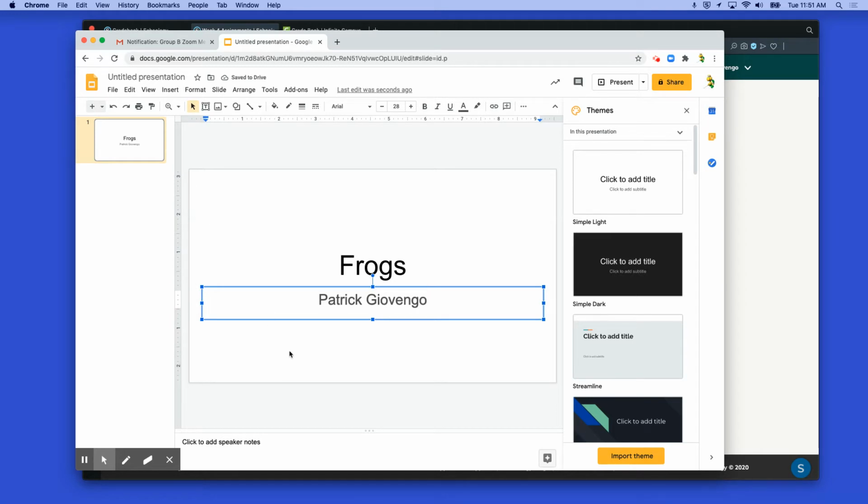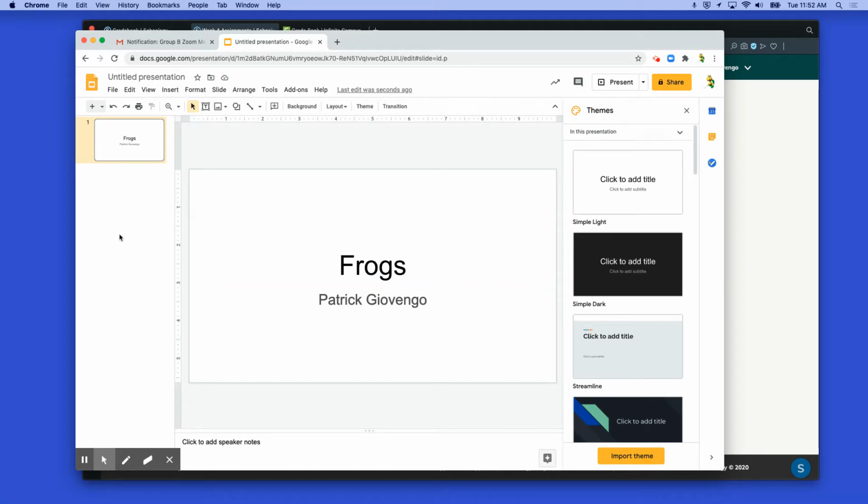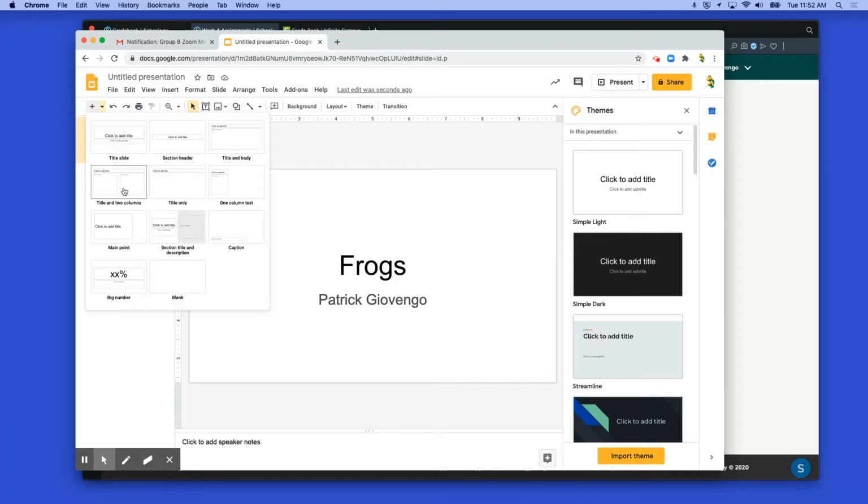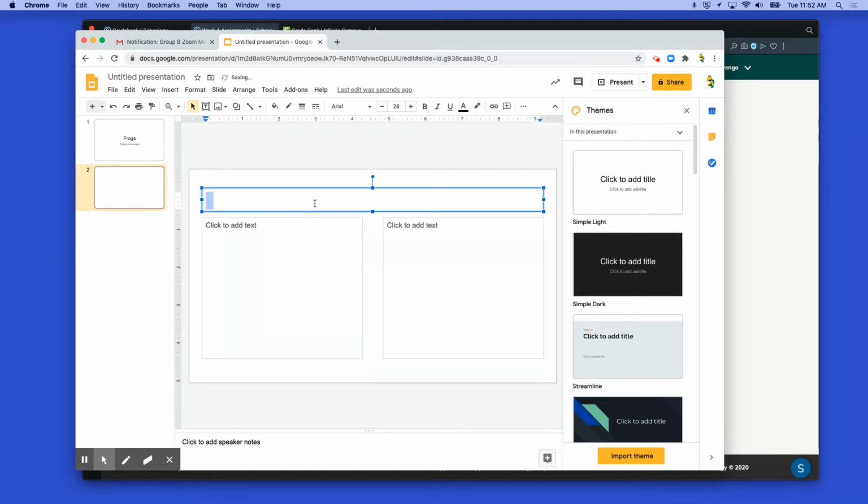And then that's basically your slide one. So slide one is done. You need 9 more slides to come after this. Every slide you do after the first one is going to be a title in 2 columns. Can't emphasize that enough. So all 9 other slides that are here, you have a title with 2 columns. So the next one, we'll talk about the history of frogs.